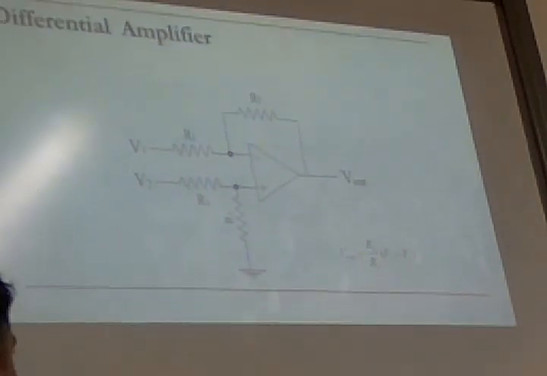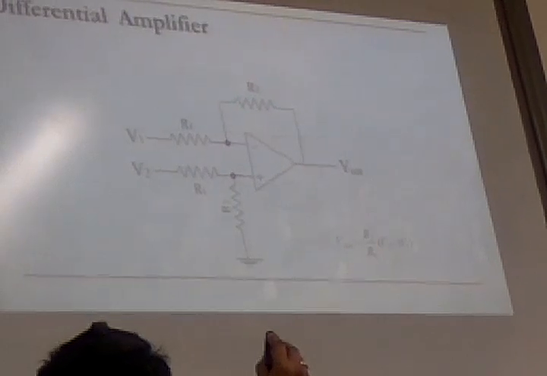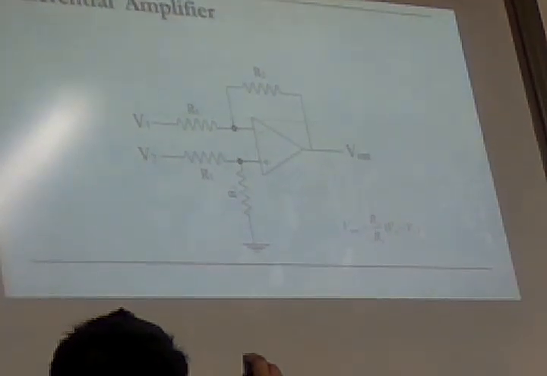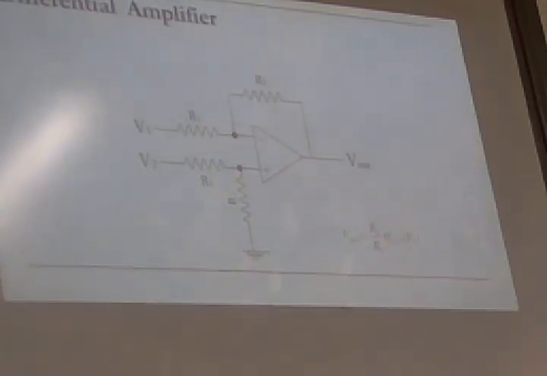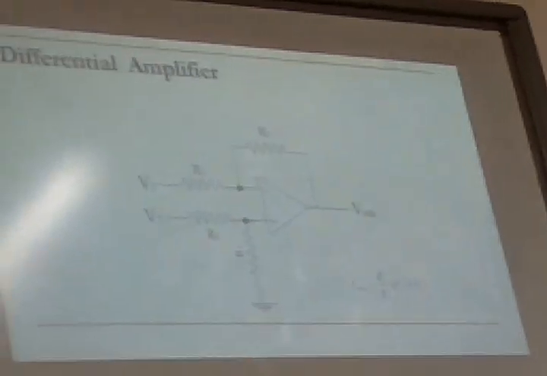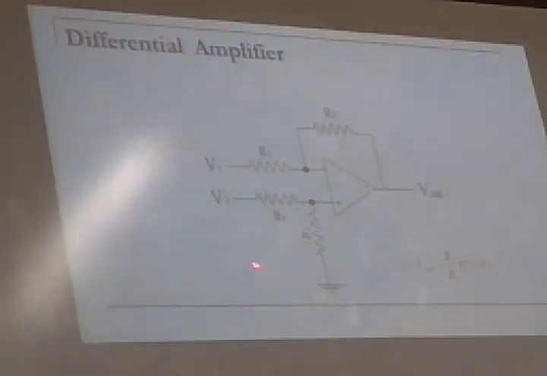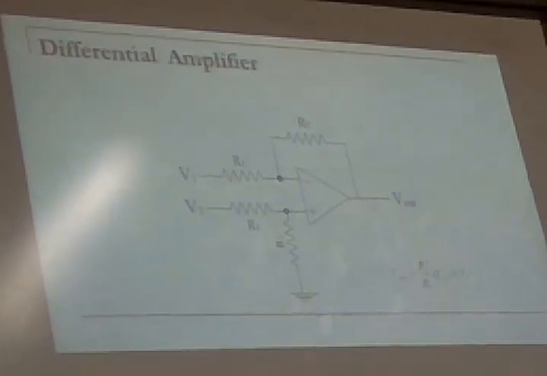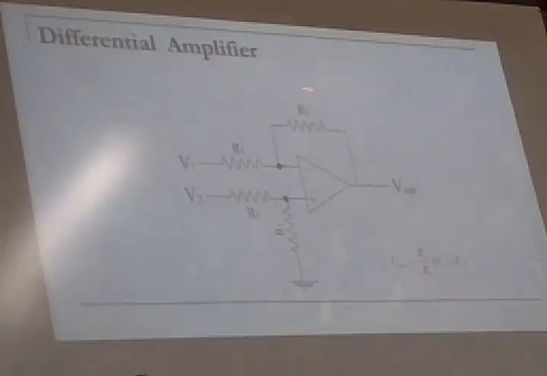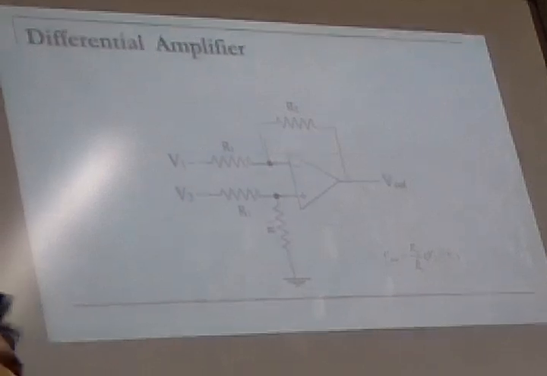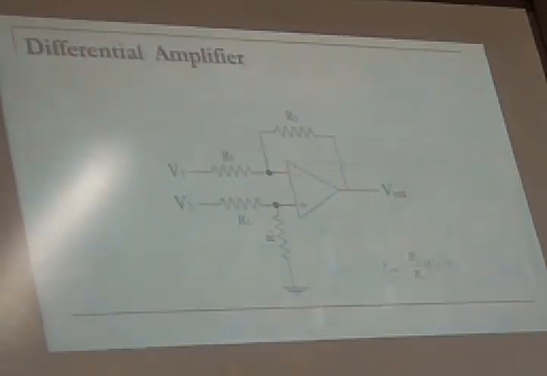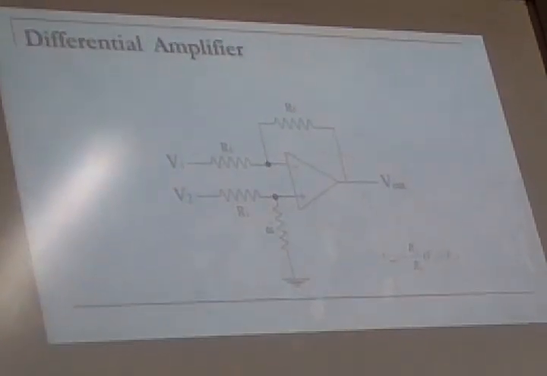Number 1. What is the expression here? Feedback resistance divided by input resistance. Input resistance should be the same. Then you can use this formula. Otherwise, wait, the next slide has the answer for that. Okay. So you take V2 minus V1, and the feedback resistance divided by input resistance is the gain. R2 divided by R1 times the differential voltage will be the output.